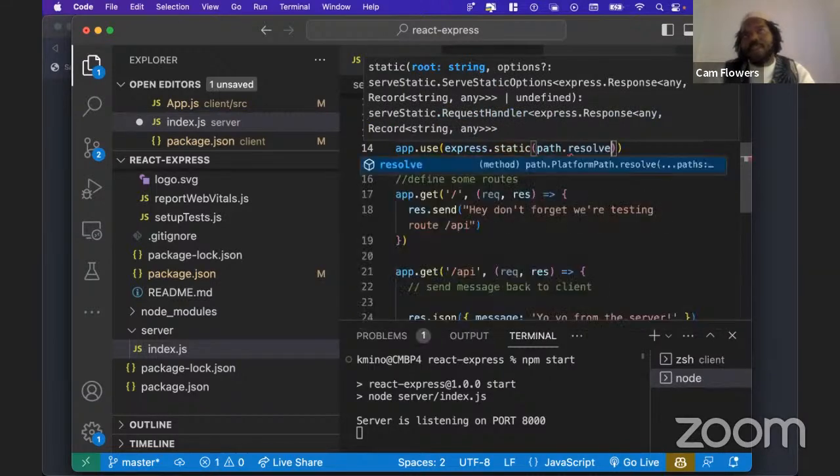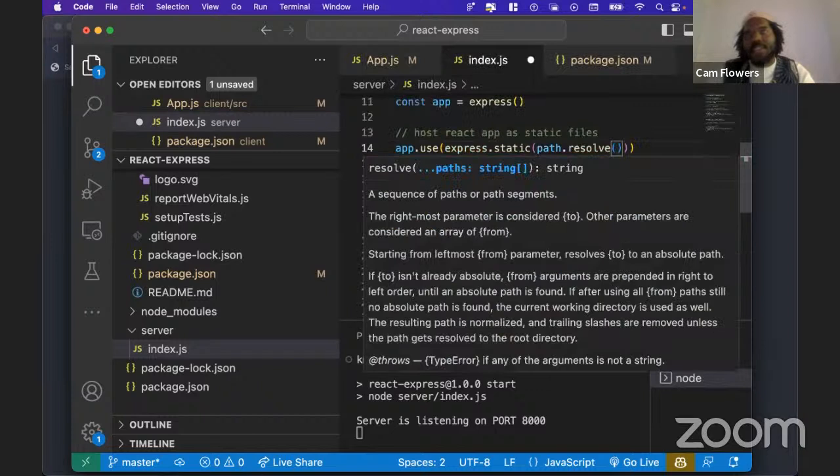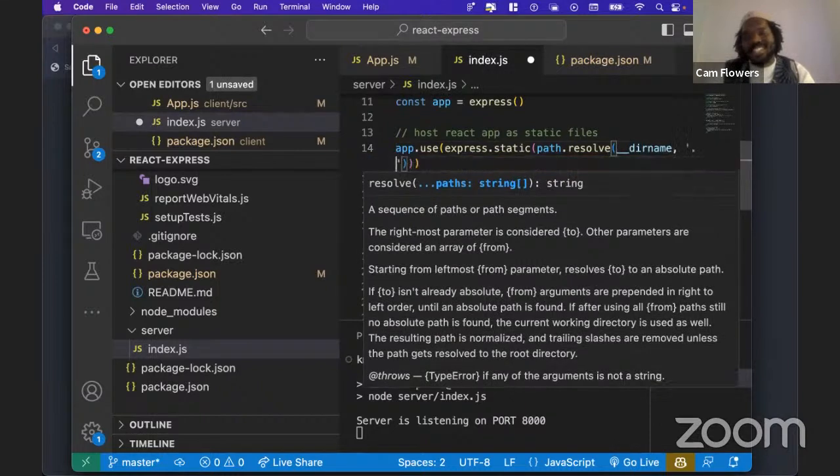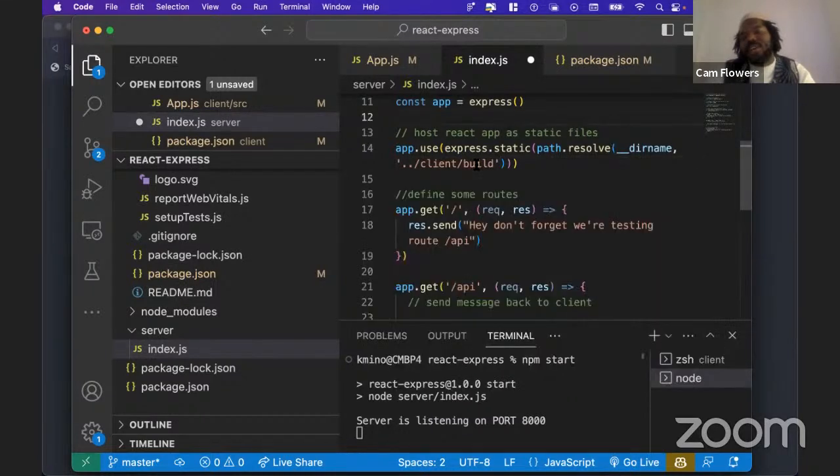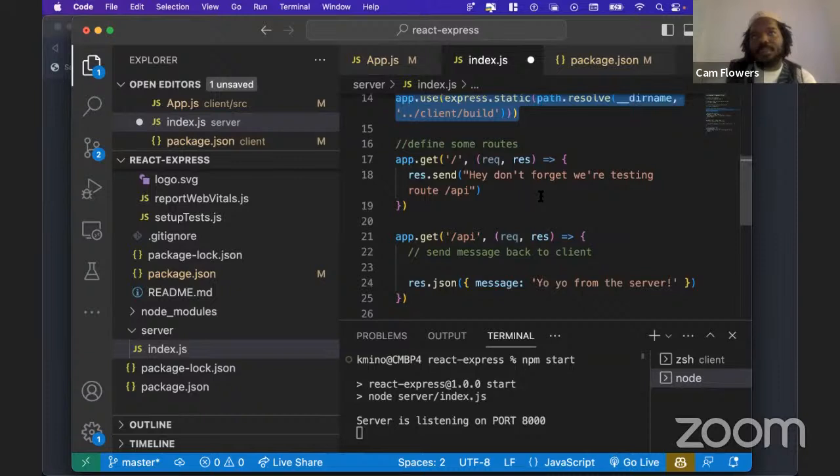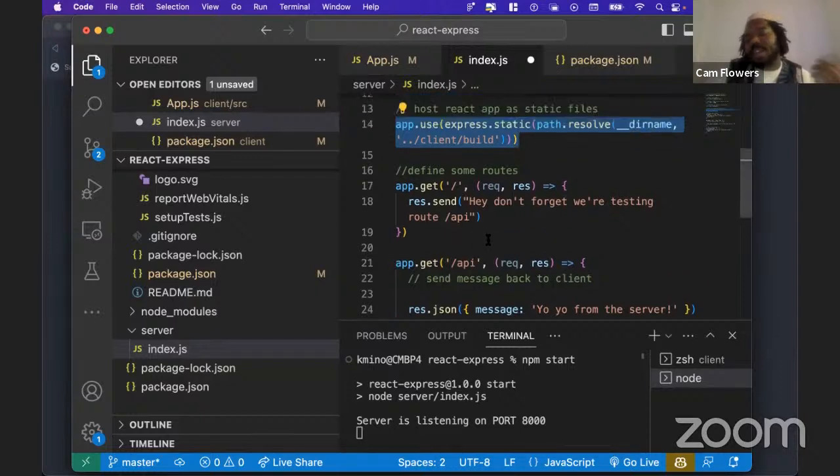So I'm going to do path.resolve, and inside of here we pass this kind of funky syntax, but this is what it kind of will look like at the end. So we'll pass a folder. So we're basically saying, hey, I'm going to have a directory called build, and inside of that directory, I want you to host all of the files inside of that directory as public files. And so now, right, if anybody goes to any of those files, they should be hosted live on our server.